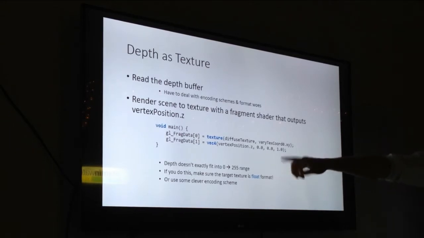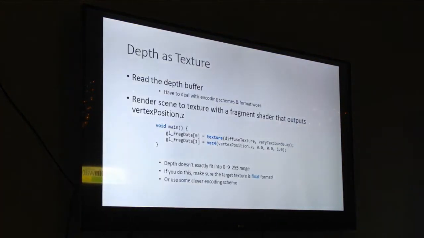Just before we go into these, see how I'm actually outputting two textures at a time. I'm outputting two values. A fragment shader can output up to like 8, I think these days on more hardware, and it's way faster than drawing the entire thing twice, because that's what you would have to do otherwise. You have to render the entire thing, put it in one texture, and render the entire thing again for the depth. You can actually just use a fragment shader that outputs to two different textures.